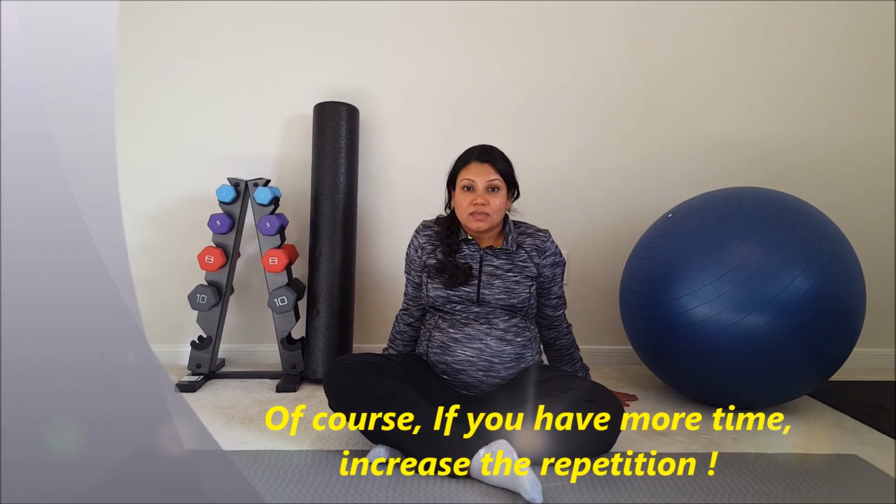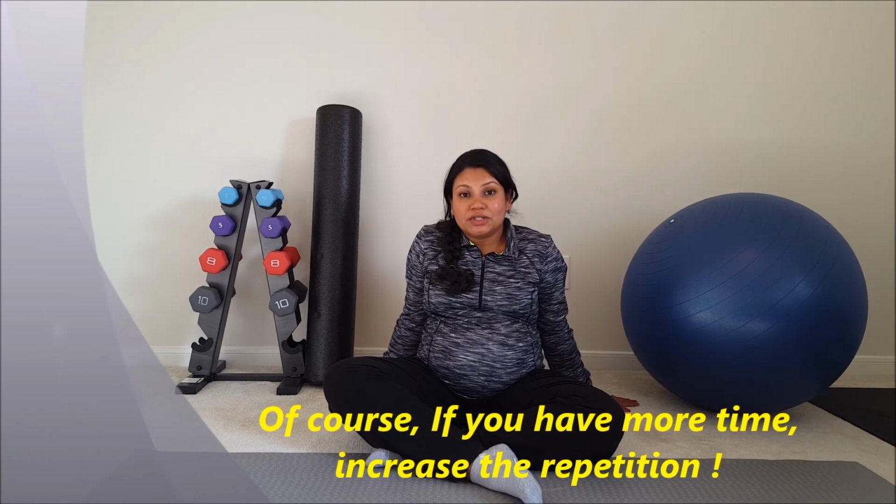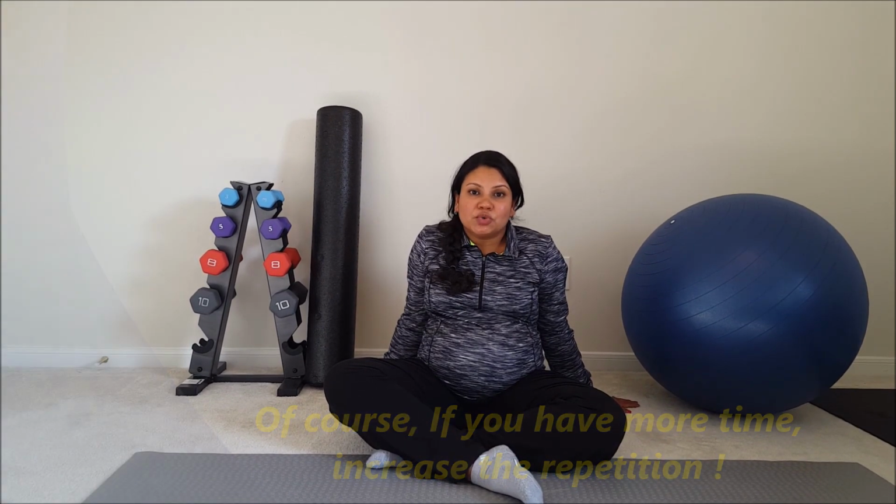It typically takes 15 to 20 minutes to complete this whole body stretching routine. And if you don't have the time, it's better to reduce the number of repetitions but not speed through each move. Take it slow and do it at your pace.